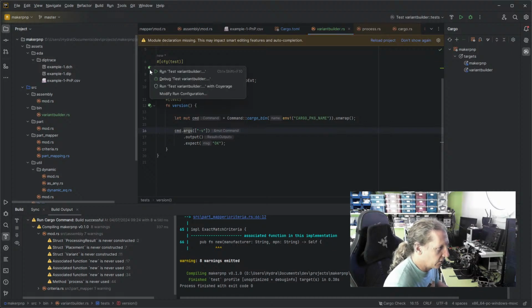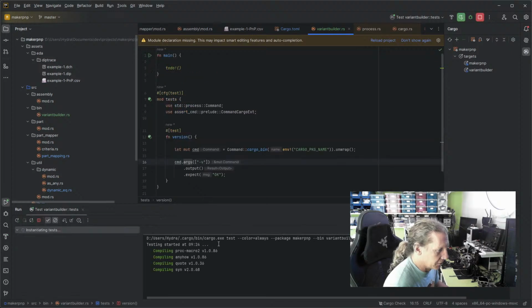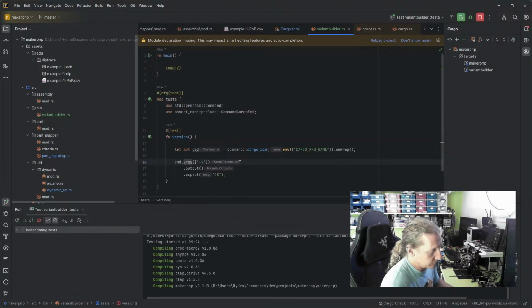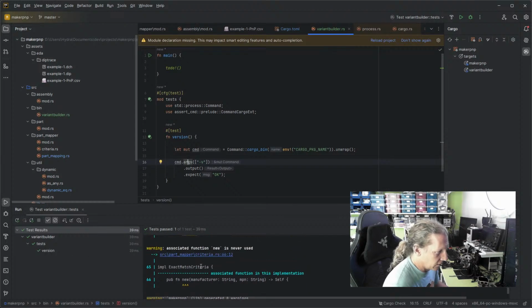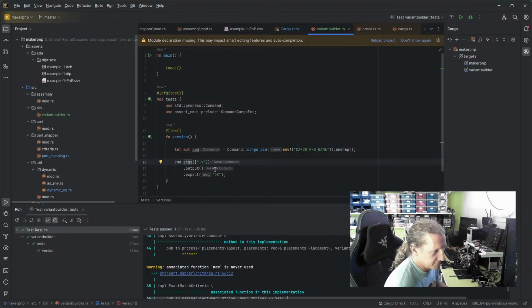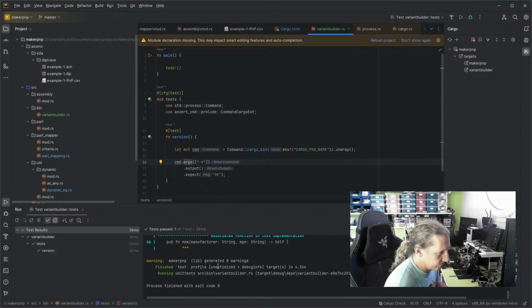Hey, this is good. What does it do now? I mean, we've not got an assertion that checks the output yet, so this is fine. We just basically made sure that the command runs.